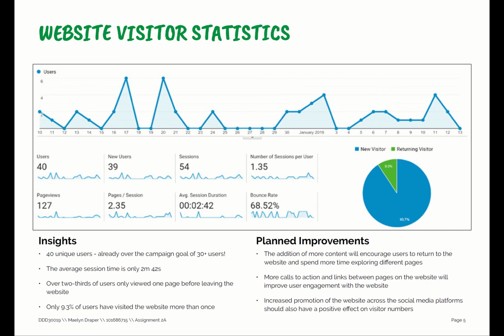The peak points in the graph that you see, those are the days where I've posted new content, and the days that are really low, around the 25th of December, those are the days when the campaign was on hold, so I wasn't pursuing any new visits. So there's definitely room for improvement.